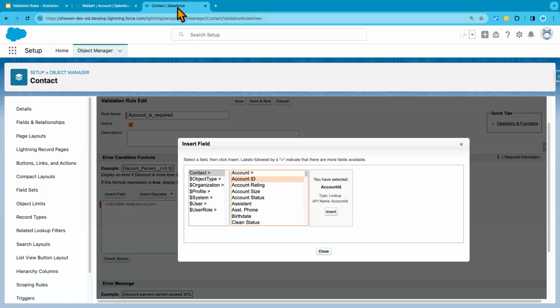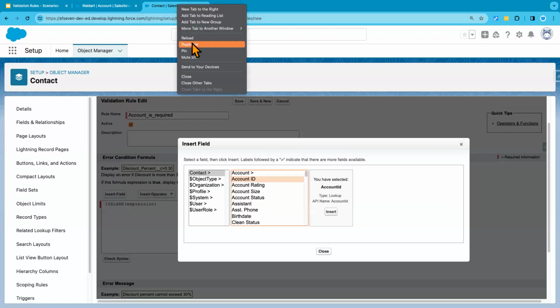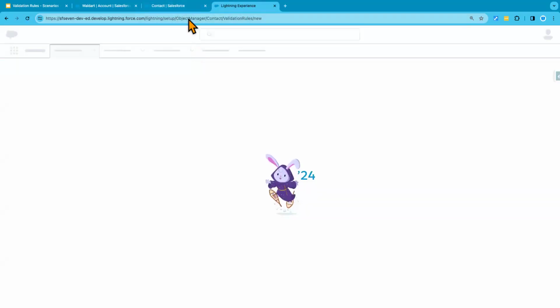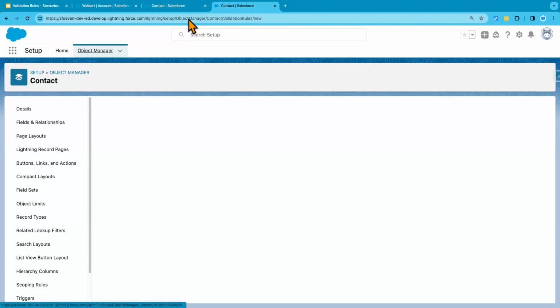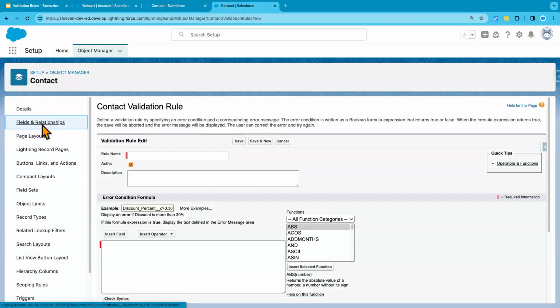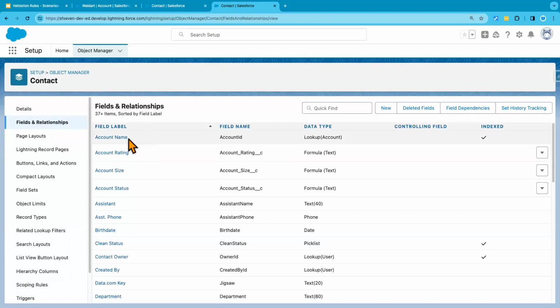Well, the way to answer that is if you go to the fields on contacts and check the fields and relationships, you see this account name, that's the field label, but the API name is account ID. So you want to enter this value there, not this value.